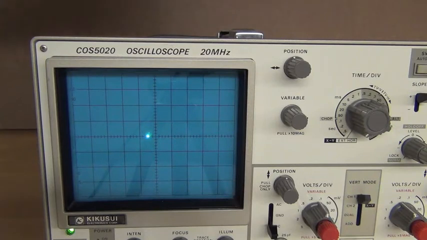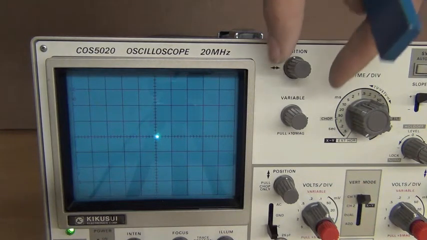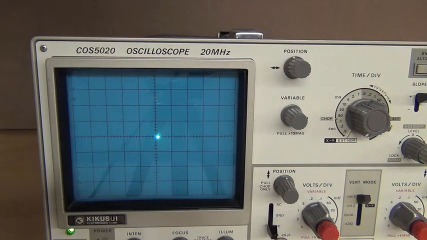I'm just going to bring it down onto the top, and you can see what's happening to my electron beam there. Let me just center it really quick. It should be right in the middle there. And as I bring my bar magnet down from the north pole, we can see that the electron beam is getting deflected off to the left.